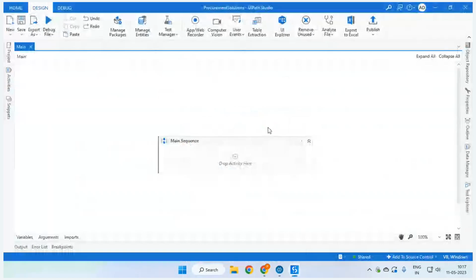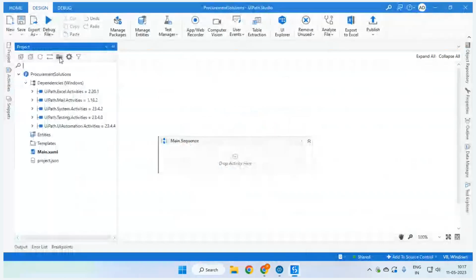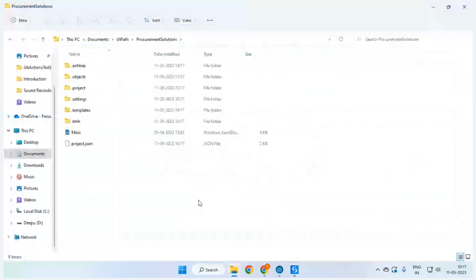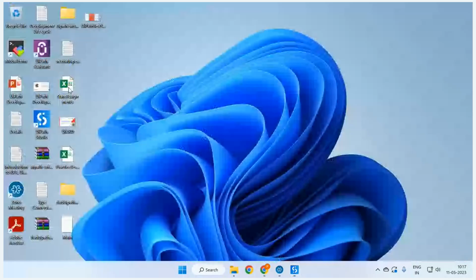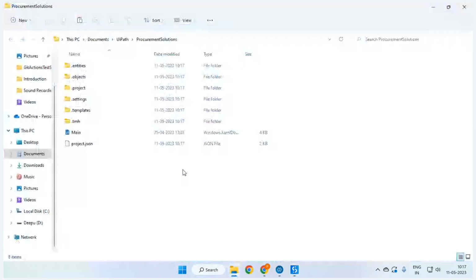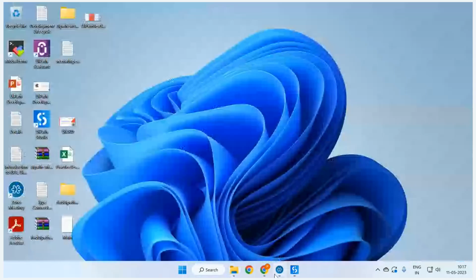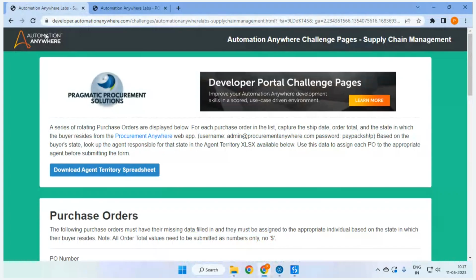We can open our project folder by clicking on this file explorer. So this is my project folder. What I want to do is take this state assignments, which I downloaded manually, and put that here directly. I just want to skip only that particular step. Okay. And now what we need to do is, first we need to open this page, right? Copy.